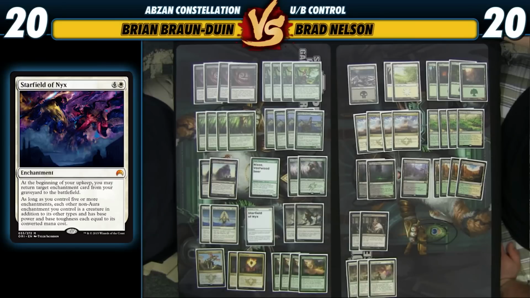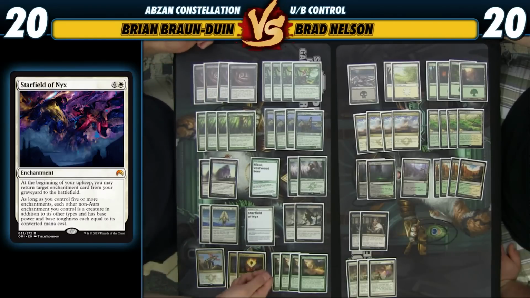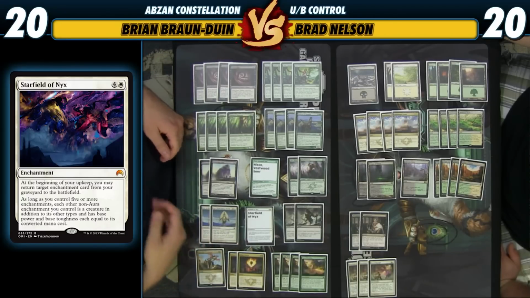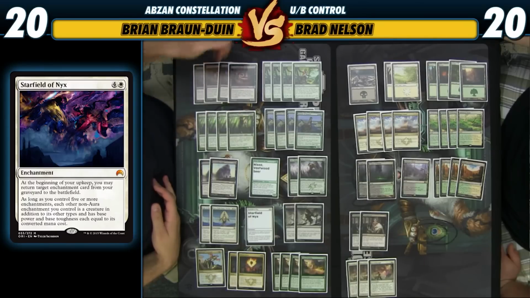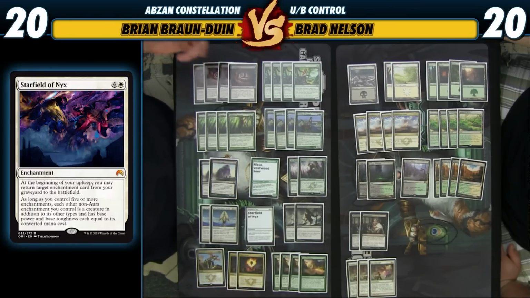One awesome thing that you can do with Starfield of Nyx, and the reason it's even in the deck at all, is you can loop Fawn of Fertility every single turn. If you have Starfield of Nyx and you don't have anything else to bring back, you can just keep bringing back a Fawn, sacrificing it, getting another land, bringing it back every turn. And if we have something like Eidolon of Blossoms, we can draw a card every time we do that. Or if we have something like Corsair or Crewfix, we can use that interaction to manipulate what we're drawing every single turn.